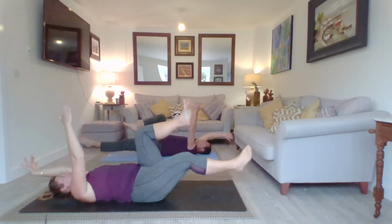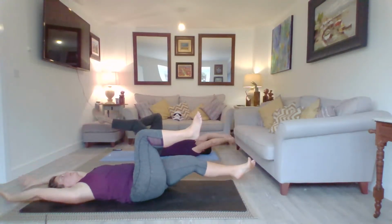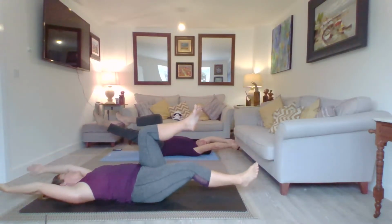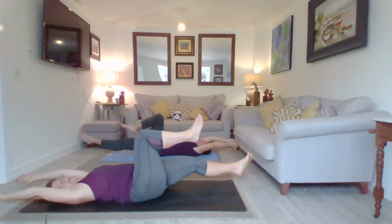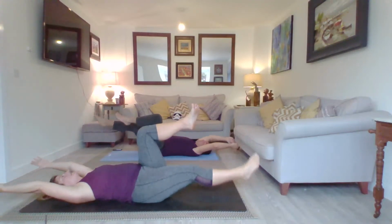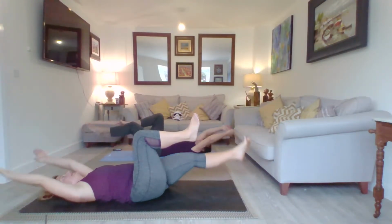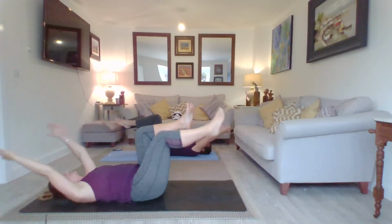Now come back to the middle. You double arms, single legs. So same movement, double arms, single legs. Keep the legs 90-90, keep the tummy in. Don't let your back arch too much. Going down the height of your leg, you can adjust depending on the pull it has on your back. And just keep doing that. Guys, it's slow abs today.